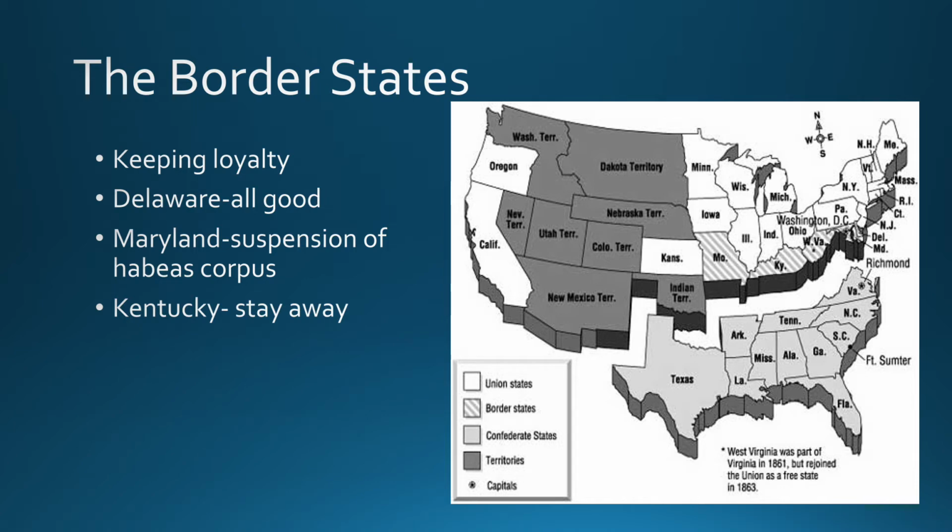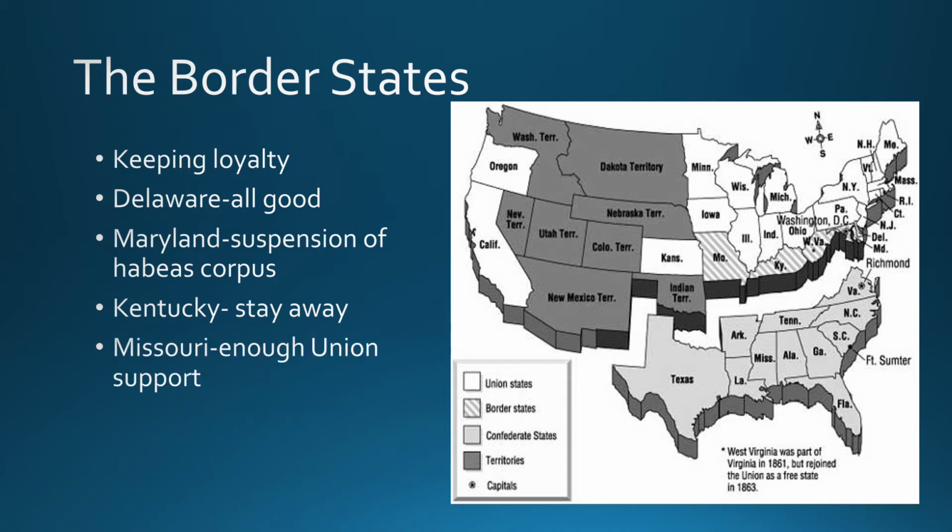Kentucky was very deeply divided. They did have a governor that was more supportive of the Confederacy, but then they had a legislature that was opposed to secession. So what they wanted was for both sides to respect their neutrality and leave them alone. Lincoln will do a really nice job of not pressuring Kentucky, just keeping an eye on them, making sure everything's okay, but not making them feel like they needed to actually fight on the Union side. And that strategy will be effective. Kentucky will not secede either.